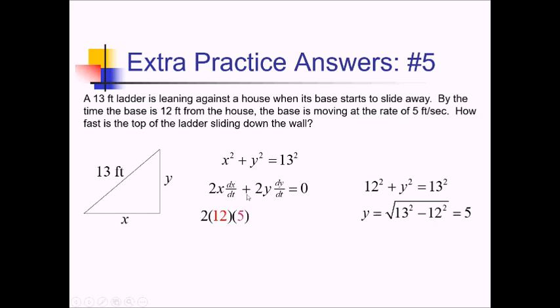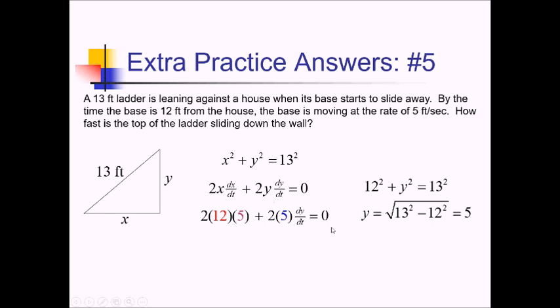Anywho, this is going to be 2 times 5. dy over dt is hanging around because that's what we're trying to solve for. And, you know, it looks like I could probably do this without a calculator. So let's see here. This is going to be 5 times 12 is going to be 60 times 2 is 120.